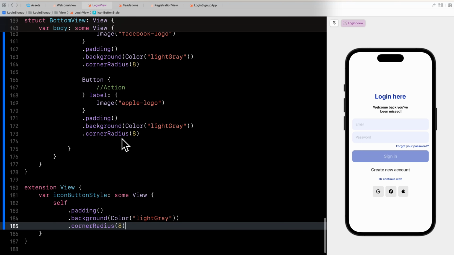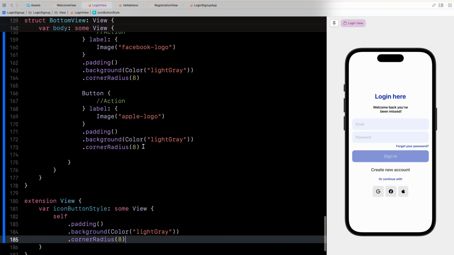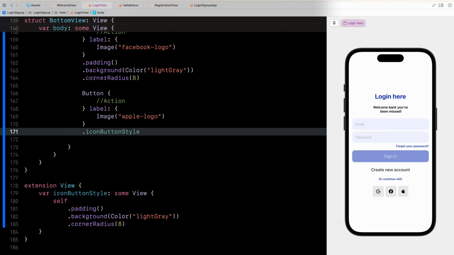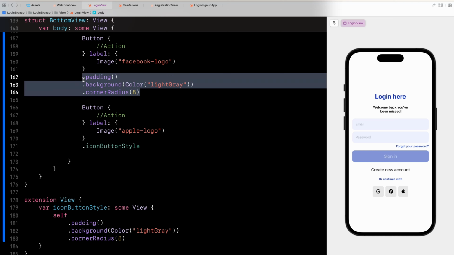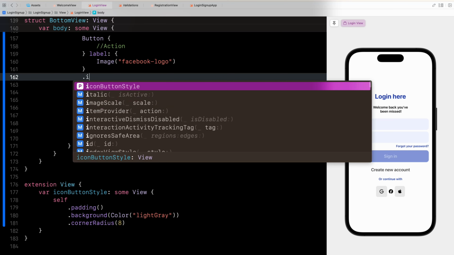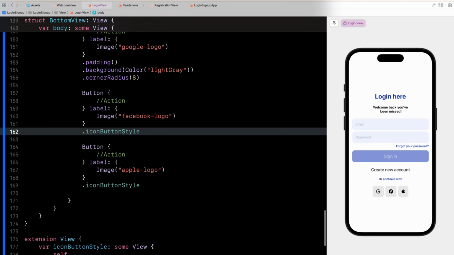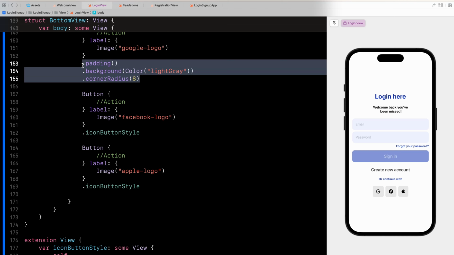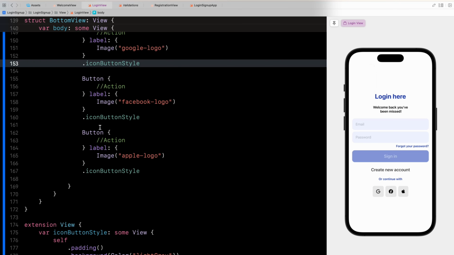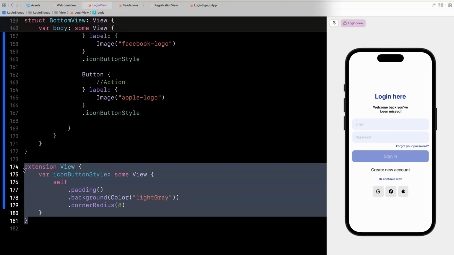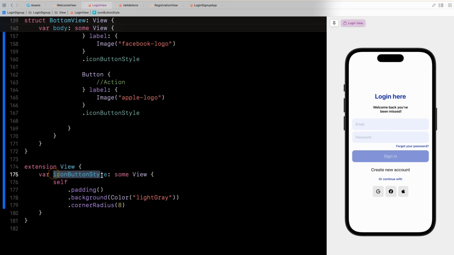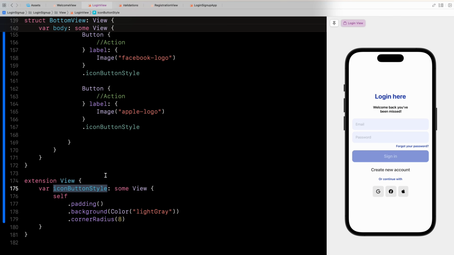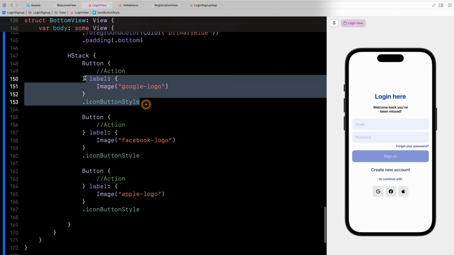So instead of copying and pasting everything here, I can just use iconButtonStyle. It's gonna have the same result. See, nothing changed. Cool, right? This is gonna save you so much time if you do this for every style you need that is being repeated. So it looks a lot cleaner as well.